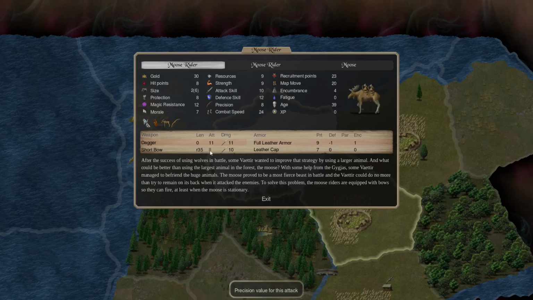In here, the attack is the to hit, which is your normal attack skill. For a ranged weapon, it's actually the precision, which is different again. To hit is used against a specific unit. So if you have a dagger, you are aiming at a specific unit in the tile that you're going to be attacking into. So it's just an attack against one particular unit, a unit versus unit. In this case, precision is how close you can get to the tile that you're aiming at.